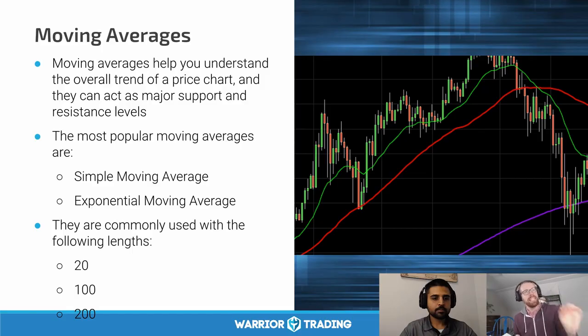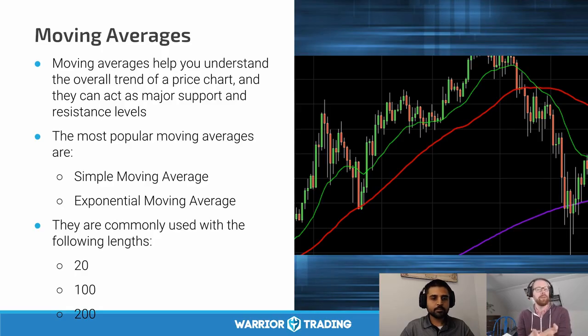And then you have the exponential moving average. And what this does is it weights the more recent price action heavily versus the older price action. And so that means when the simple moving average is going like this as the stock goes up, the exponential is going like this. It's moving faster. And we like that. I like that, at least for day trading stocks, because it reacts faster. It's, to me, going to be more accurate. So for me, I use the 9, the 20, and the 200 exponential moving averages.